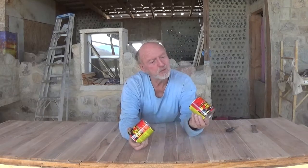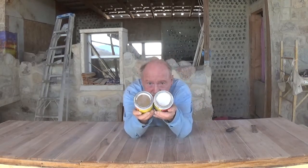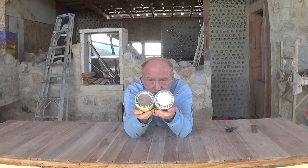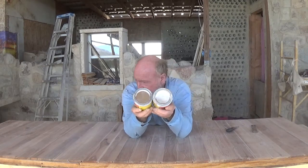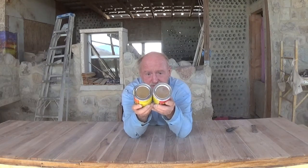Wasn't too happy with the condition of the 5 they had in stock, because if you can see, it looks like somewhere along the line some got spilled on the top here and it hardened. So that's always a red flag, but I need them to finish the door. The door's right here and we're ready to start. I'm ready to start finishing it right now.